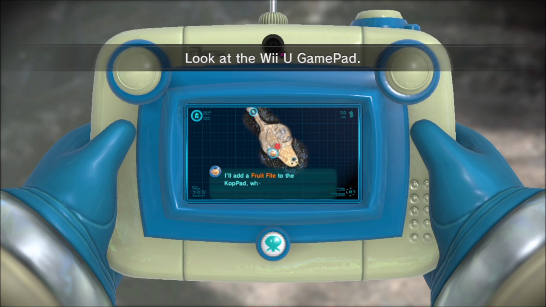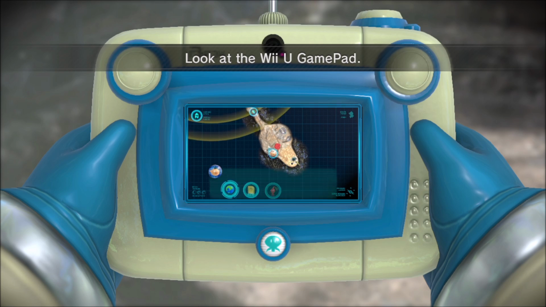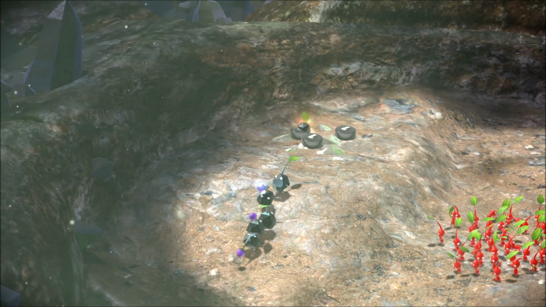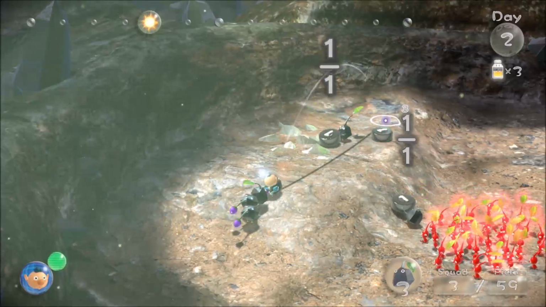Also, I'm not sure if you noticed, but this is the treasure collection music from Pikmin 2. I'll add a fruit file to the comp pad, where you can store the results of our analysis. But since I don't know much about plants, I'll ask Brittany to write the reports. She is the botanist after all. Yep. That's right.